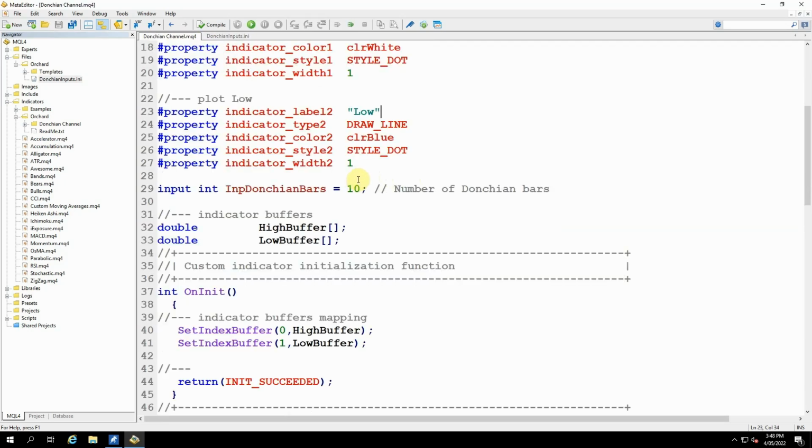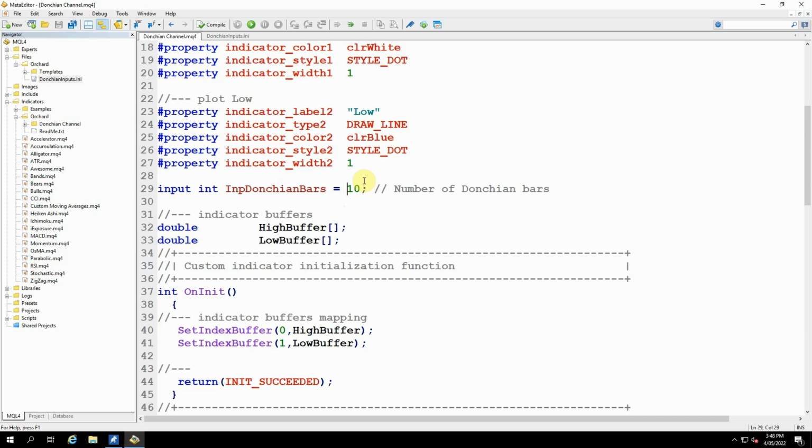And now the important thing to consider if you're going to accept input from a file is, do you still accept input from these input statements? I'm going to be feeding in Donchian bars from a file, but I also have an input statement here for Donchian bars. If the value from the file is different to this value, then which one should be used? That's not an answer that I can just give you. I'm going to take a particular approach. You need to decide what you're going to do.